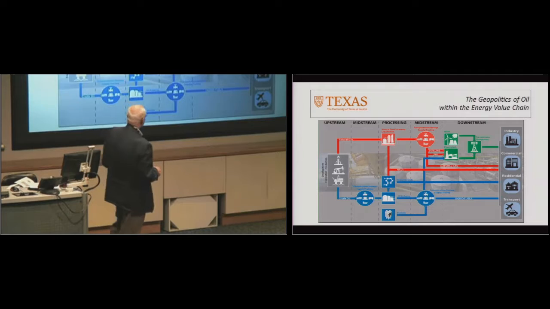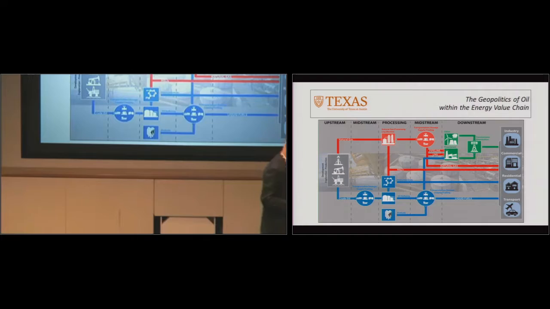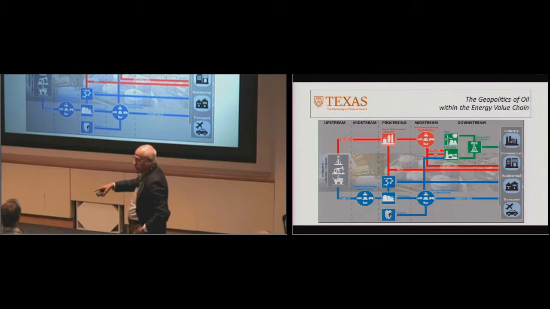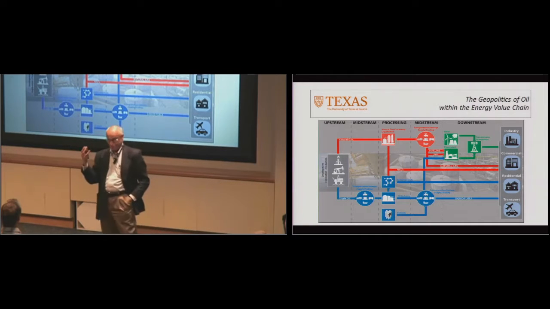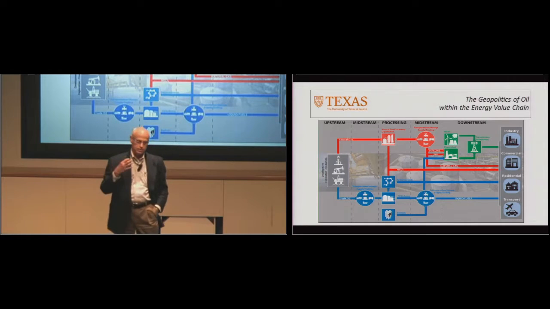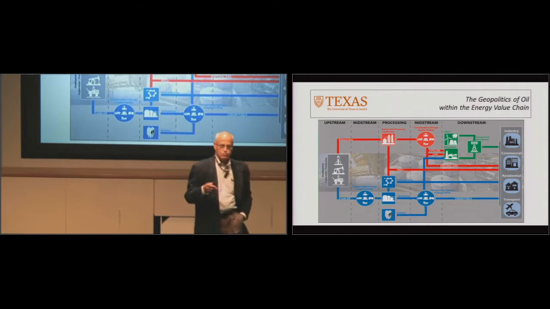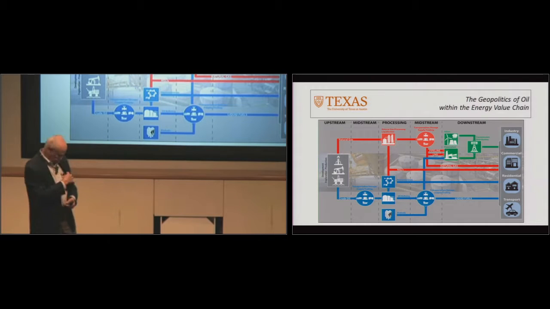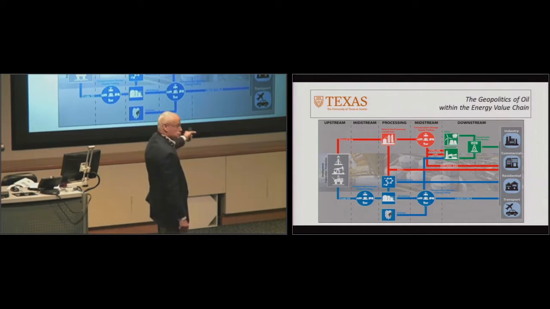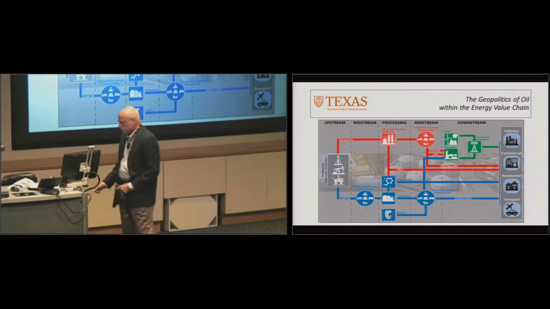The second one is the value chain. Whenever we talked about oil, crude oil is usually an upstream conversation from a supply point of view. But we don't realize that crude oil itself has very little commercial value. The commercial value is in refining once you convert that crude oil into refined products, whether it is jet fuel, whether it is gasoline, whether it is other medium side of the business. You do have other processes that add value. And it has geopolitical impact.